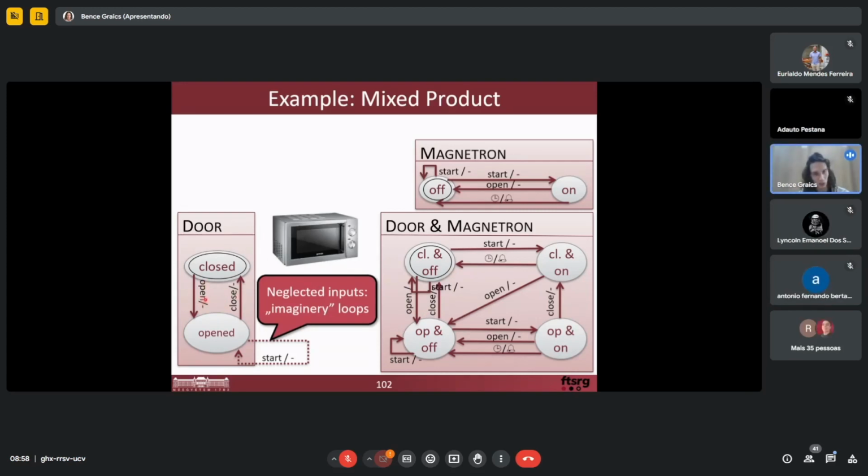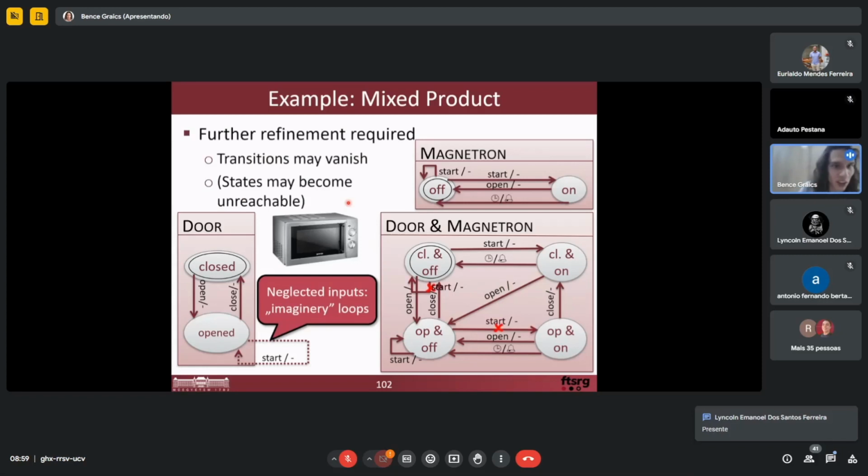Okay, so we define the corresponding transitions like in an asynchronous product. And we only consider the ones triggered by this open event, because this is the synchronization event in this case. And you can see this one when we are in on in the magnetron and we are in closed in the door, when we have this synchronization. Okay, and this is the transition here. So closed, on, and you can see that in every other case, only one of the elements changes, so only one state in the corresponding region. And upon this open event, both closed goes to open and on goes to off. Okay, so this is a synchronous transition, a synchronized transition.